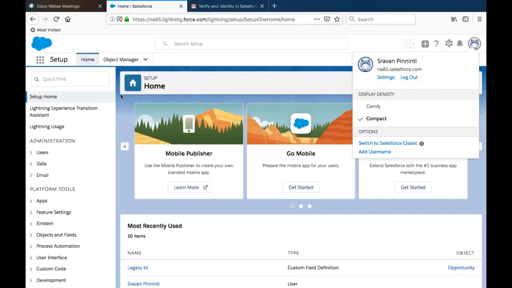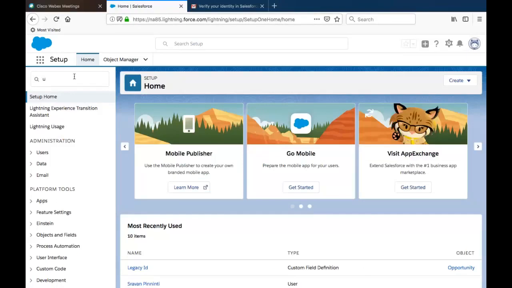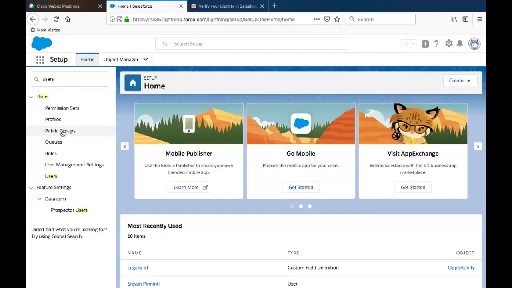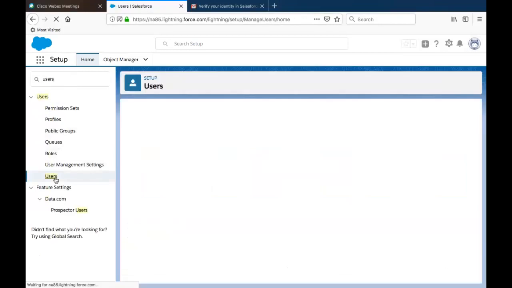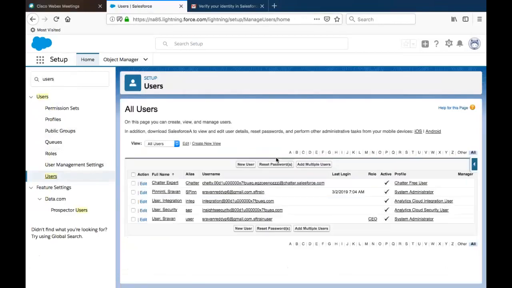See, how many users do we have? We have a user security, user Shravan, pin into Shravan, chatter expert. So we have one, two, three, four, five users in this system.